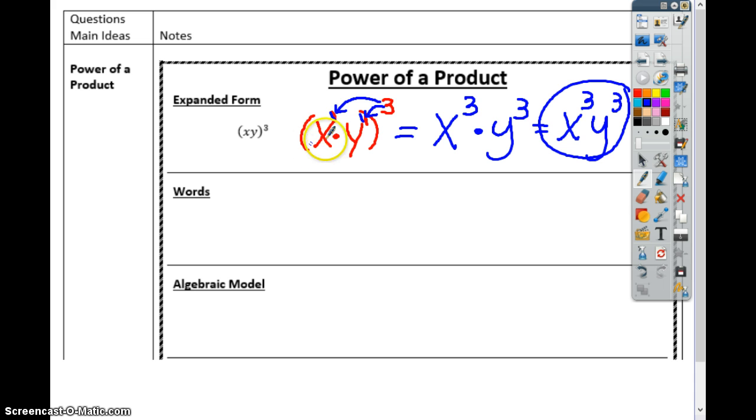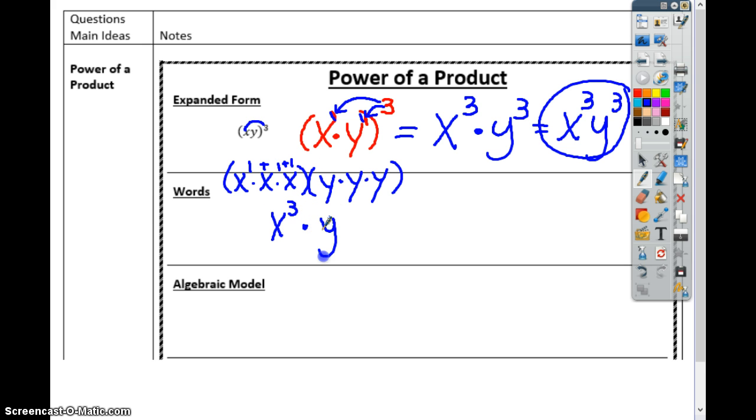Now if you want to expand it even more, that would be 3 x's, 1, 2, 3, times 3 y's, y times y times y. And we learned in our other lesson that when we multiply, we add the exponents. 1 times 1 times 1 is still 1, so we have 1x, or just x, to the 1 plus 1 to the third power, times y to the third power, and you end up with your same answer, x to the third power, y to the third power. All right, so that's even written out into more of an expanded form.